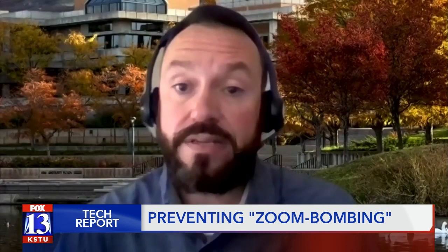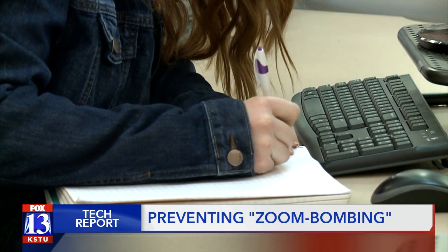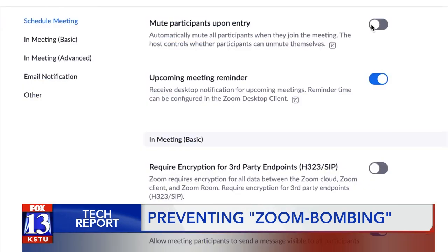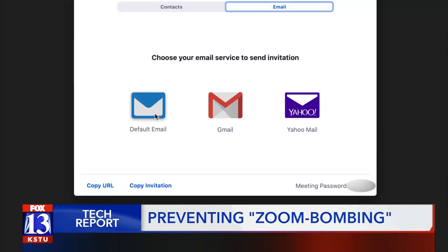Luckily, we haven't experienced huge issues with the Zoom bombing. The director of Weber State's online education program, R.C. Callahan, says he and his team have gone through these steps and others to prevent someone from Zoom bombing them. Callahan suggests muting all participants before the meeting starts, disabling screen sharing, and turning off the private chat feature, as well as being sensible about who you share your meeting IDs with. Don't post your links to your meetings on social media. We don't want people jumping in that aren't authorized to be there.